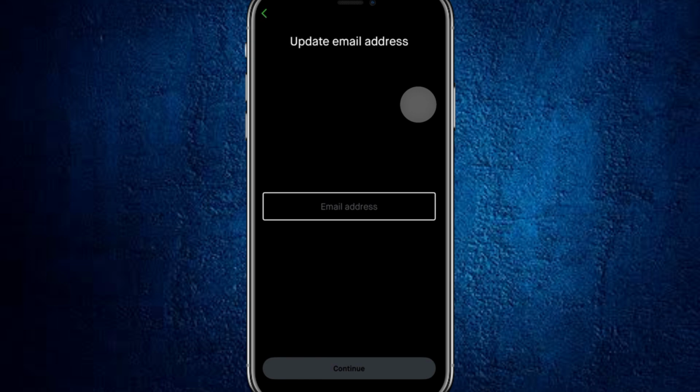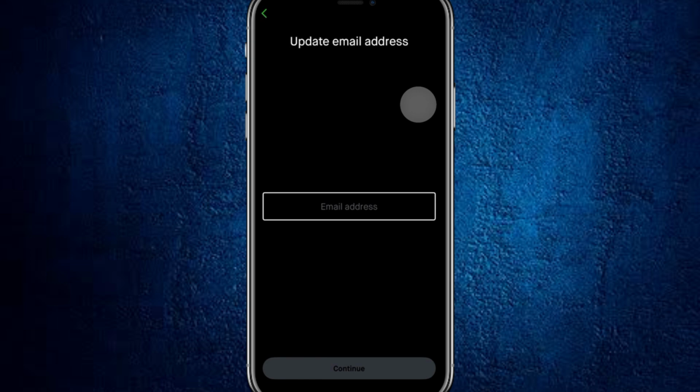Once you've clicked the link, your email address will be successfully updated. You can return to the app and you may see a confirmation notice, and from now on, account alerts and communications will go to your new address. If you manage multiple inboxes, consider adding the new one to your mail app's favorites so you don't miss important security or account messages. That's it, quick and straightforward.